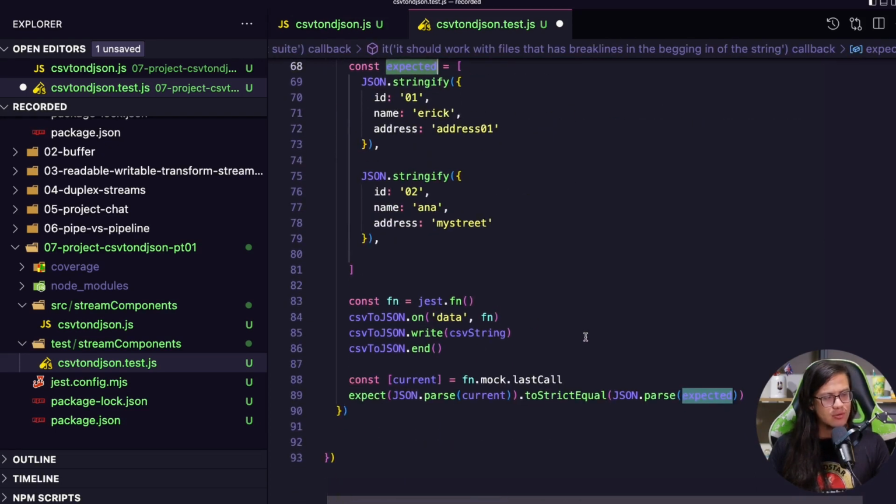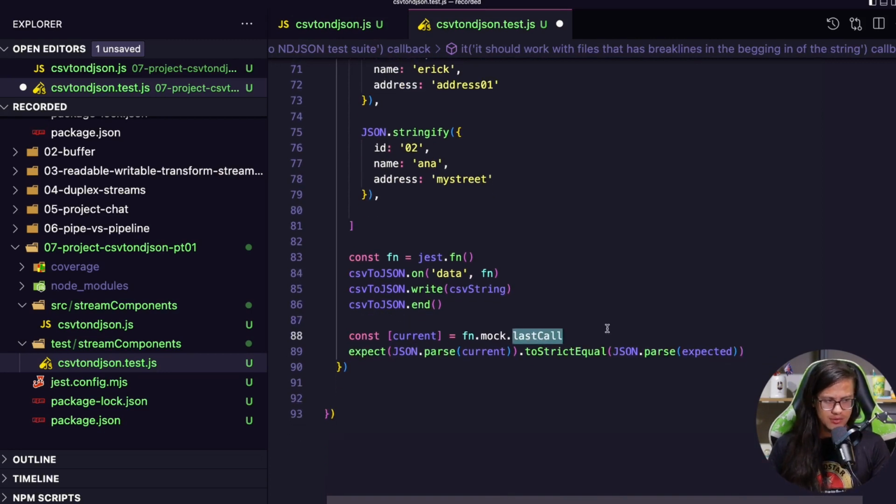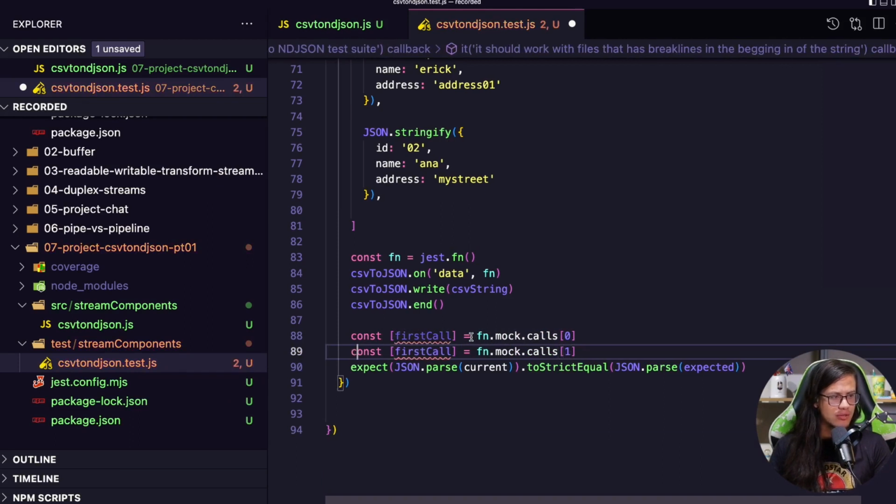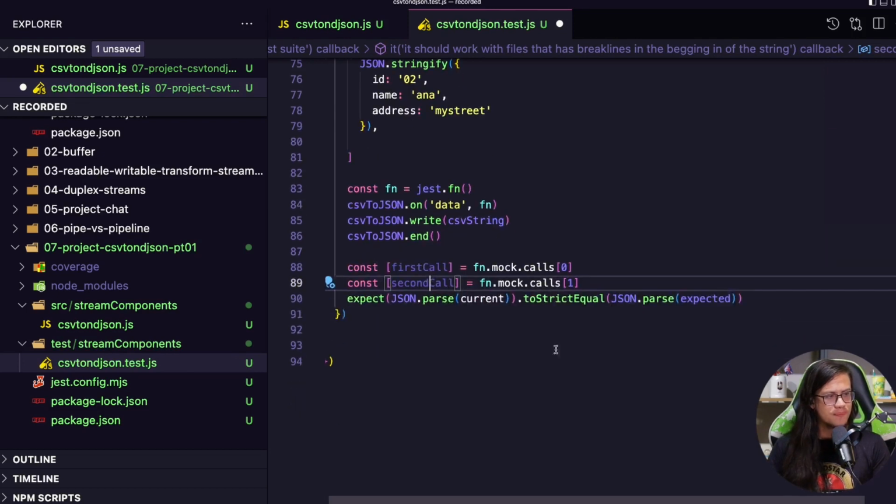Perfect. Now I could call. I actually want to get some calls from here. So I'm going to get calls, okay? The first call, I'll call first call. And the second one, I'm going to call second, okay?